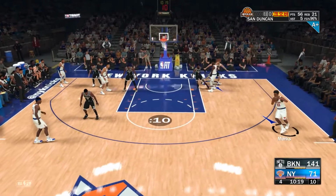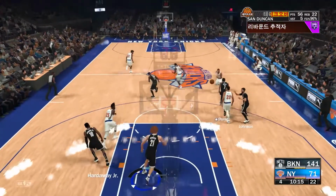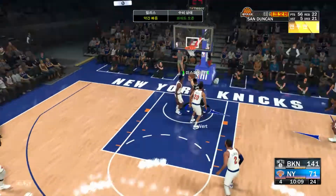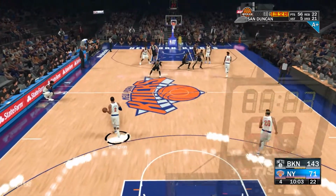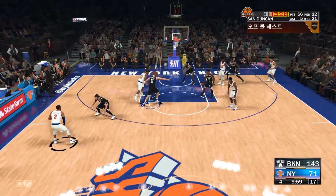Here's Dotson. LeVert defending. Marks, no good. For Brooklyn, they've gotten all 3 of their shots to drop here in the fourth quarter. They came out of the break on a roll. Yes, that goes in. And got to push LeVert out of that area because he's very comfortable looking to score from there. Ellington with it.